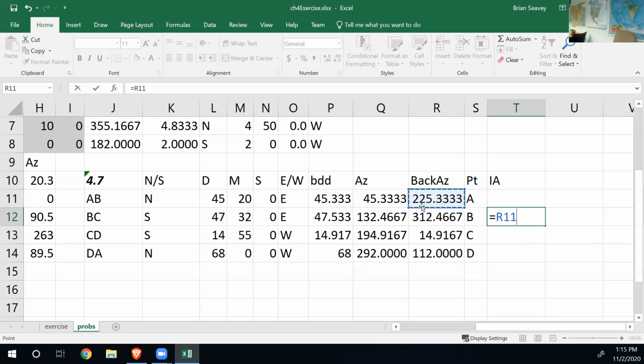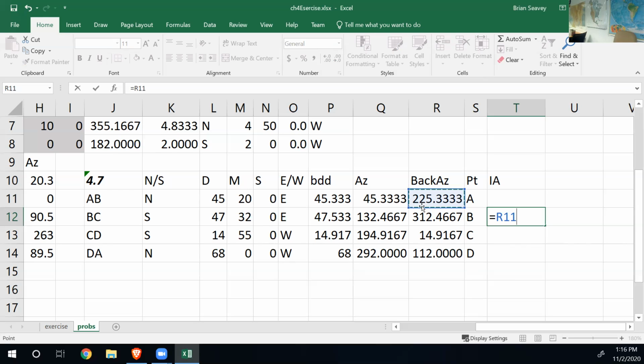The azimuth of BC, no, that's what this is. Oh, I thought it was like... Actually, I didn't know how to write it. But yeah, since those two, the back azimuth of the previous line plus the azimuth of AB, okay. Oh wait, minus the azimuth of BC. So for BC, it's the back azimuth of the previous one minus the azimuth of the first one. Okay. Now there may be an if statement needed in there, because what if I get a negative or something?